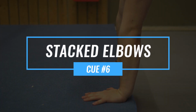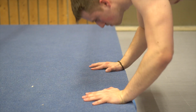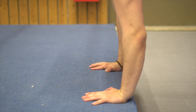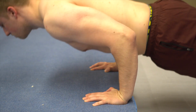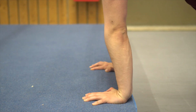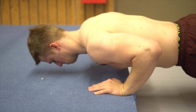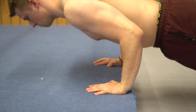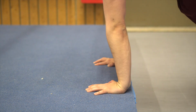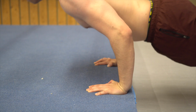Elbows on top of the wrists. You want to make sure that when you are performing your push-ups, that your elbows are going to be stacked over the wrists. A very common problem is that people tend to not lean forward enough during their push-ups, because the further you lean forward, the more difficult it gets, and the further you lean back, the easier it gets. So make sure that you lean far enough forward with the shoulders by keeping track of your elbow, and make sure that it's stacked over the wrists.